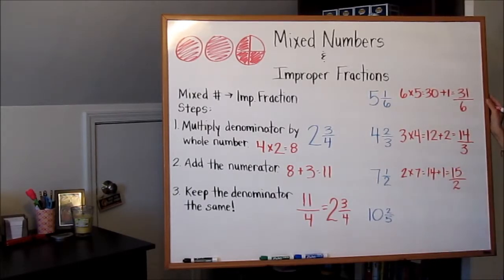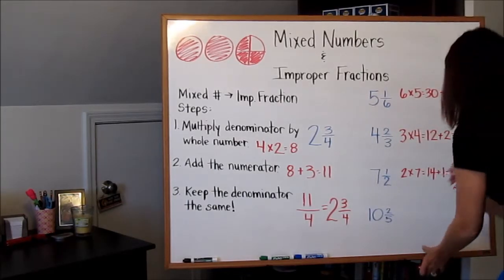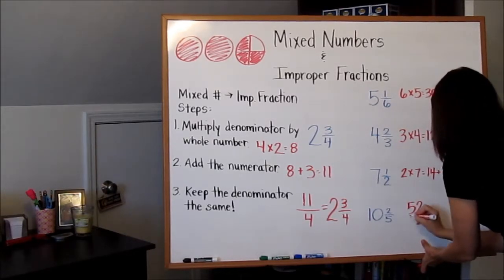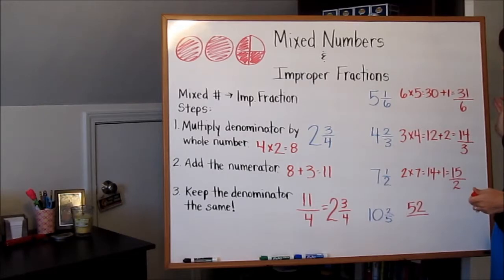All right, this last one, let's try and do this last one mentally. Instead of writing out all the steps, let's try this one in our noggins. So we have our denominator and our whole number and our numerator. So doing the same steps, but doing them using your noggin instead of using the board or paper and pencil at home. Okay, so if we multiply and then add, what is our numerator going to be? You said 52, you're correct, because 5 times 10 is 50, and adding the 2 to it gives us 52.